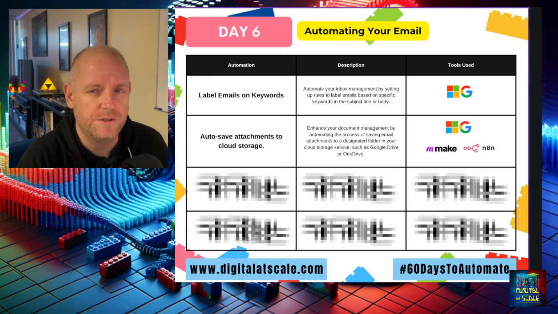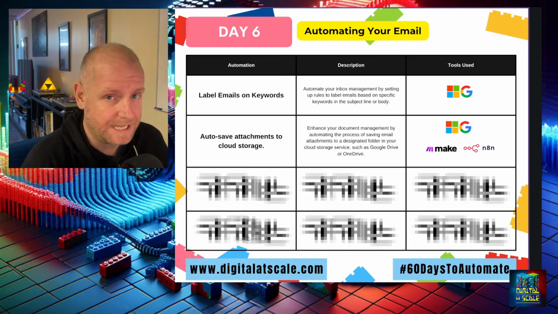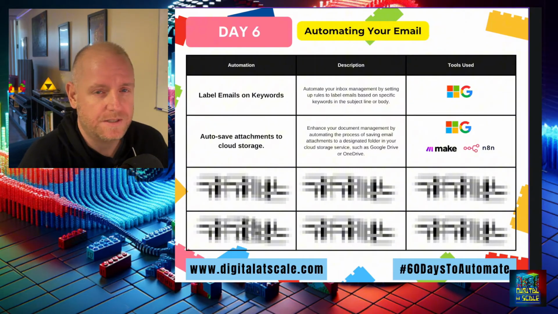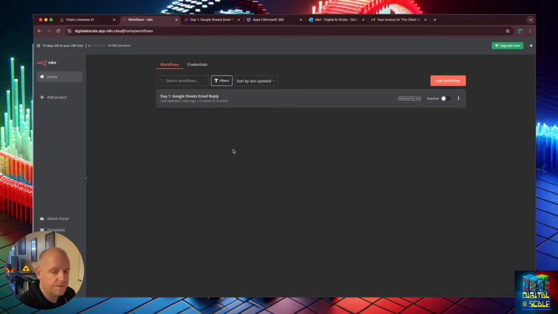The reason you'd want to do this is that it's not just about saving it to the folder. You can then summarize the information, organize it, and tag and label it. There's a lot more you can do to help keep things organized and to give you summaries of what's coming through. All right, so for this one, we're going to create a new workflow, and we're going to start off in N8N and use N8N and Gmail.